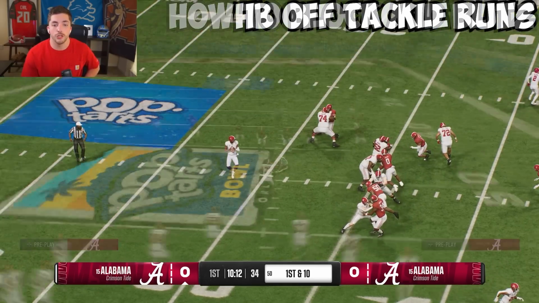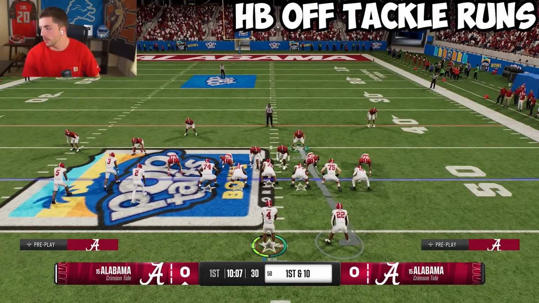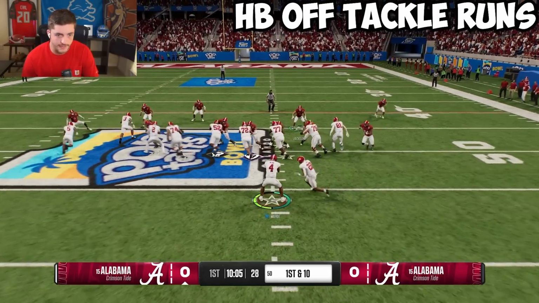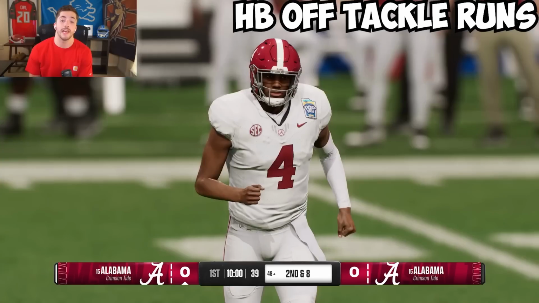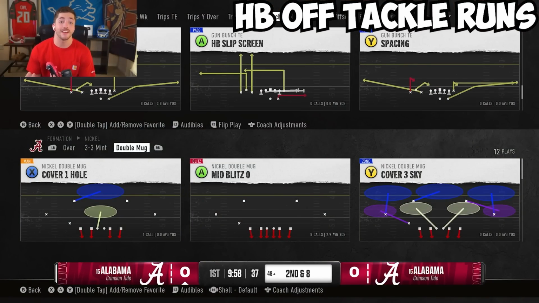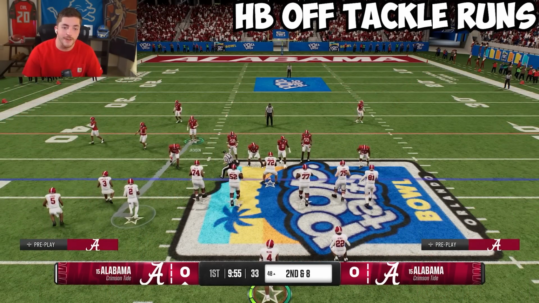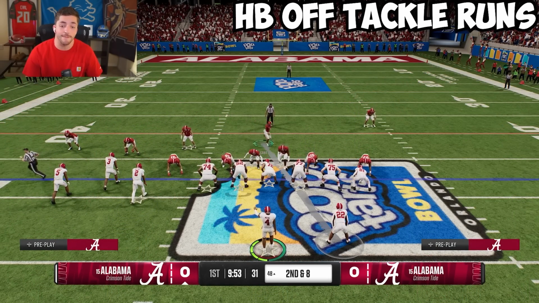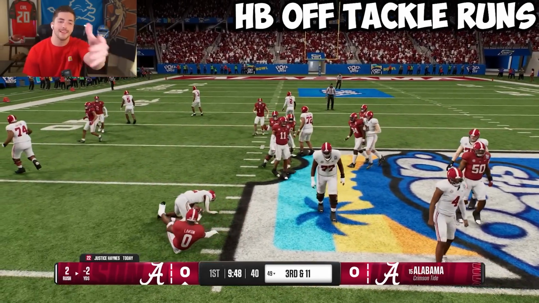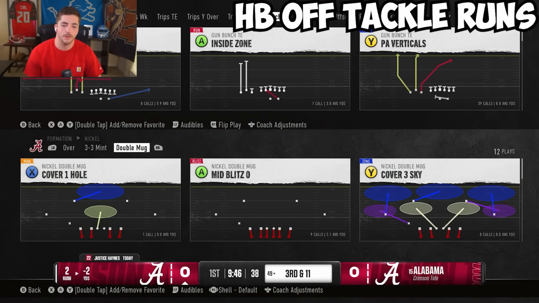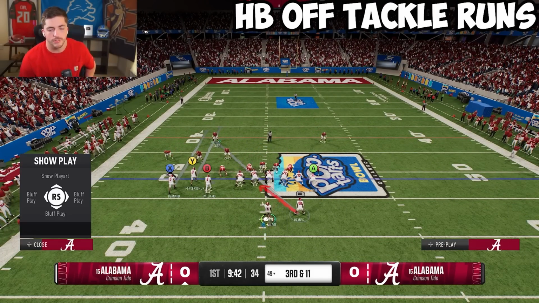Also, something else that can do a good job here, and this can be hit or miss, is our off tackles. So over here, let's go a little off tackle action. Bang. And you have potential, if you're able to block, to bust this for a big gain. The run game is very hit or miss against the double mug, but when it hits, you can imagine it is very, very good, because if you get past that first level, you have a lot of space to go. Right here, you kind of see we have the opportunity, just not getting it right there. If you get auto-shedded, you can double-team the guy who's instantly shedding you.